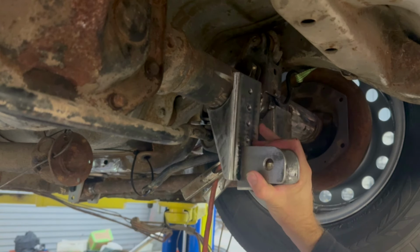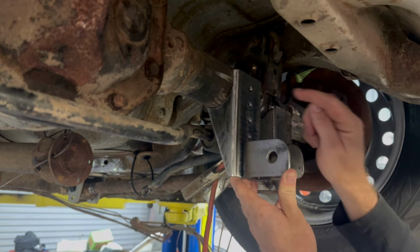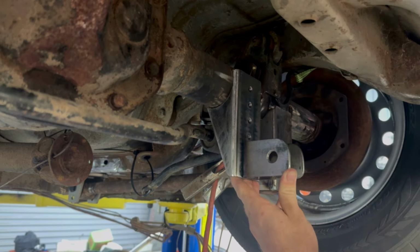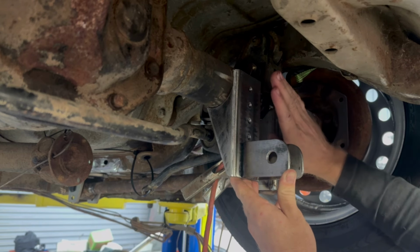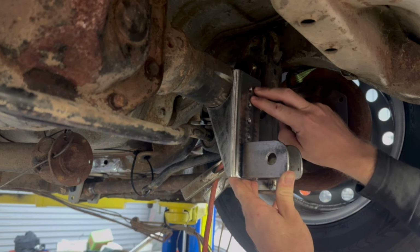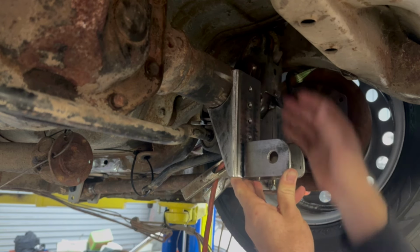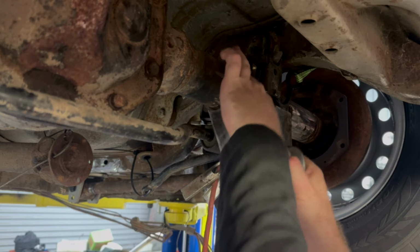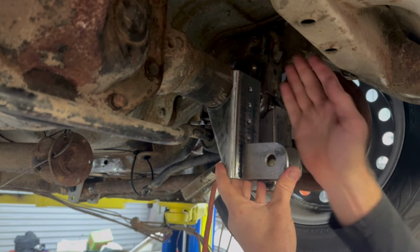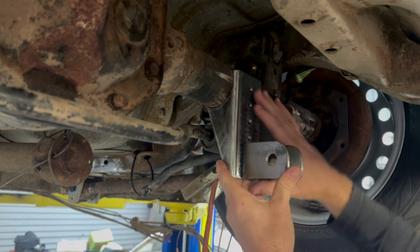of movement. What the aim is here: the flange angle on the pinion is at 0 degrees, and it has 4 degrees of movement, so from 0 to 4 degrees. What I'm aiming to do is have this face here at 4 degrees. The idea behind that is, when the diff rotates, this will never go past zero, so that we don't get any coilover bind or the coilovers don't hit on the diff or anything. It's just making sure we have clearance pretty much.